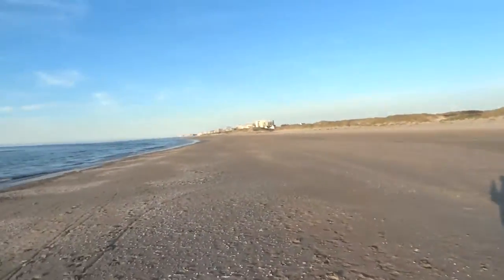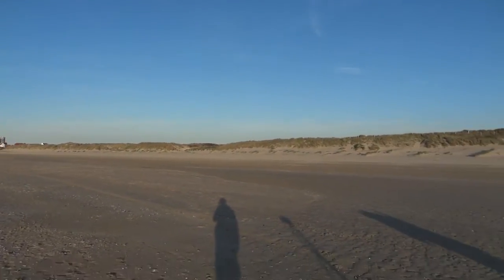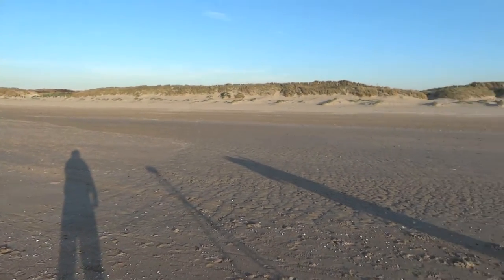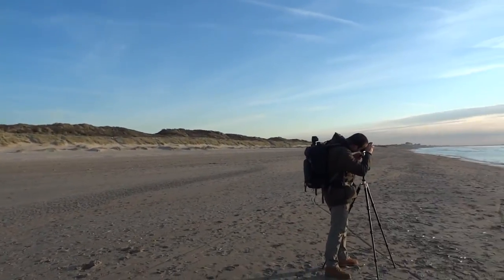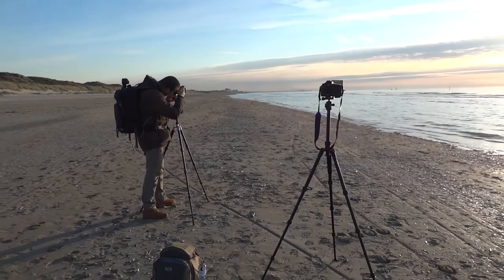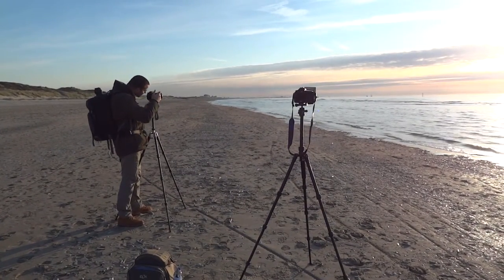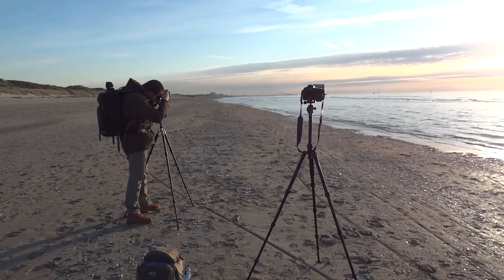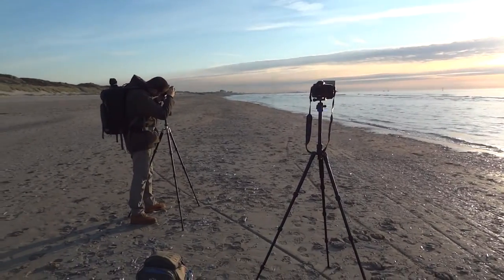As we were walking up from the dunes, Marco checked his phone and we've actually walked into France. Down that way is De Panne, so that's Belgium. We walked all along this beach — there are our shadows — and where our tripods are set up, all the way down there, we're pointing our lenses towards Dunkirk. Our phone signals are telling us we've walked straight over the border into France.